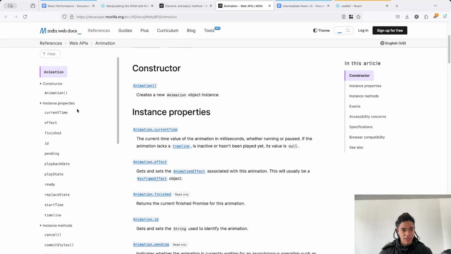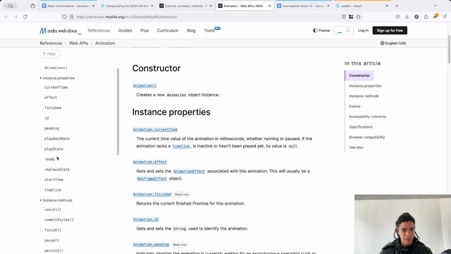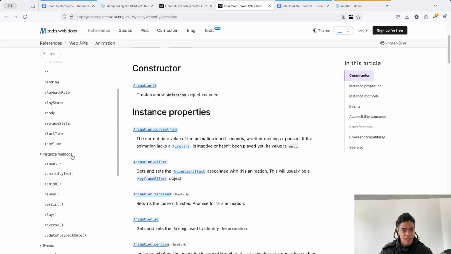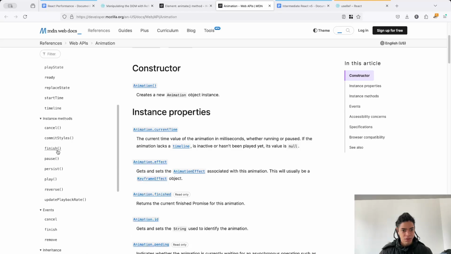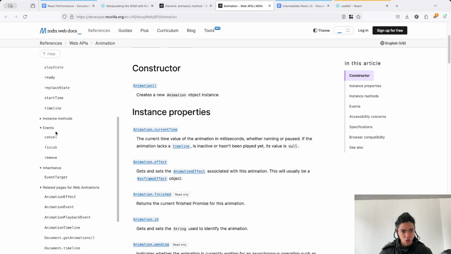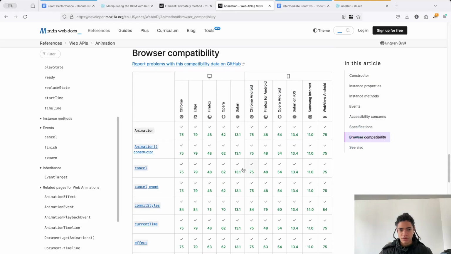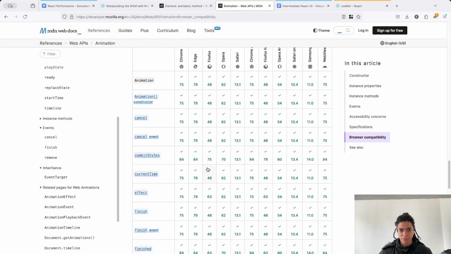What you're going to have are the instance properties: current time, effect, finish, pending, playback, ready, replace state, and instance methods like play or pause, as a way to have much more fine control about this. Event, question: what is the browser compatibility of this?